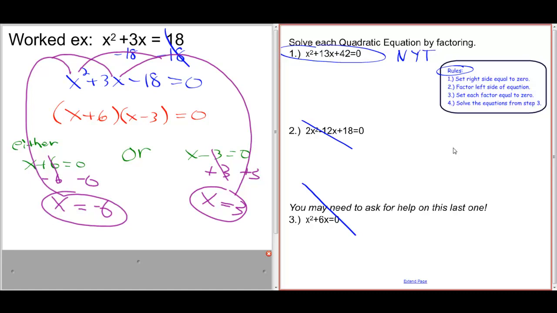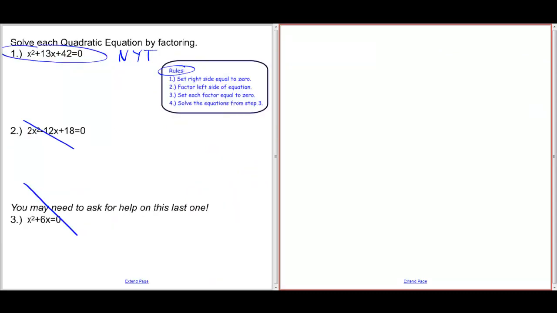Okay, so in the last video, you were factoring, you were solving by factoring. We were kind of here, and I'm just going to keep picking up with that because I'm on a roll, and you did this for your Now You Try, so I'm going to skip over it, and I'm going to pick it up from there.